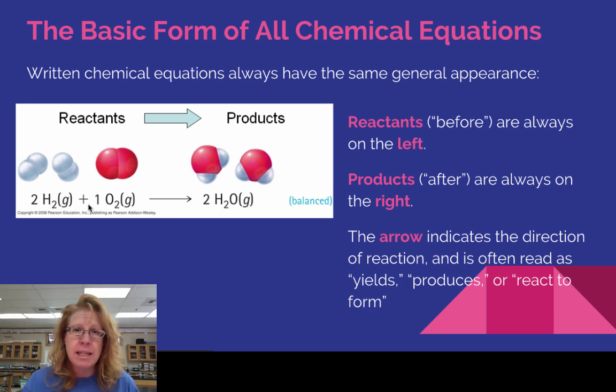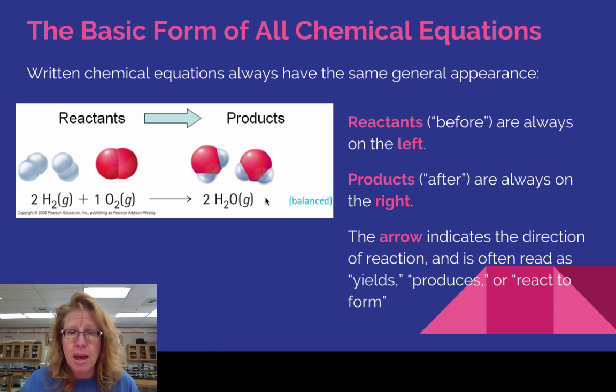We use a plus to indicate that there's more than one reactant present. It does not matter which side we would put these two on. So I could have put the O2 first and the H2 after. That's totally acceptable. And then we have the products. What's come afterward ends up on the right side of this. And again, if we had more than one product, we would use a plus sign, just like in a math equation, to say that there's more than one different kind of product there.